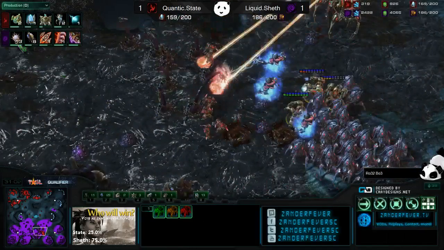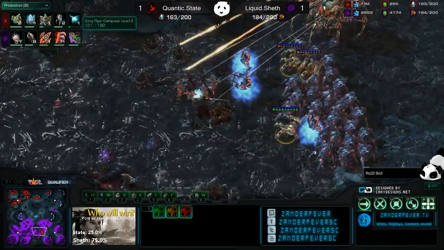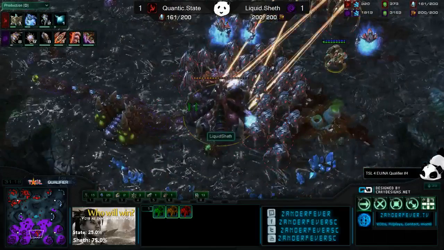Sheth is trying to reproduce a ton of Corruptors. He needs to get Broodlords out yet again. But what's the High Templar count for State? He's got 4 High Templars out. They're becoming Archons apparently, but he's got a good use of Psystorm as well.